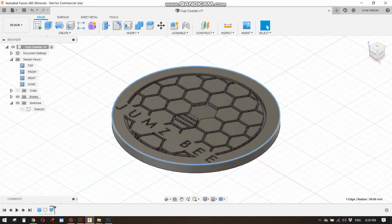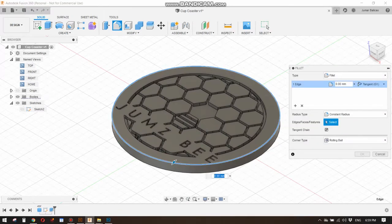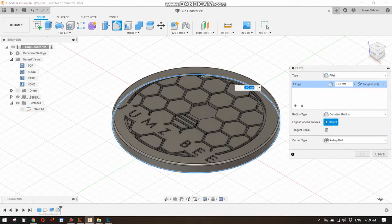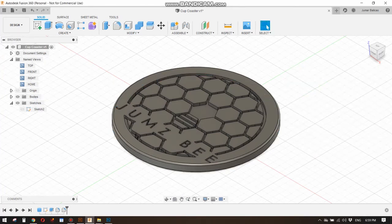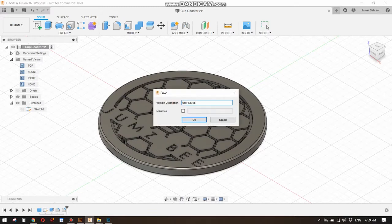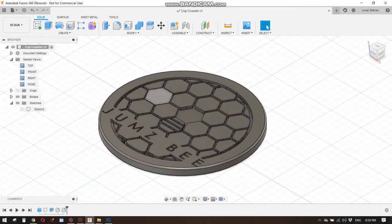After that, we will chamfer the edges for both top and bottom outer edges by 1mm. That's it, the model is done. All we are left to do here is to save or export this file to an STL file and open this in CURA in preparation for 3D printing.